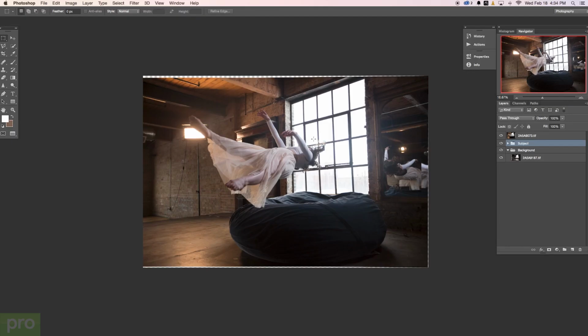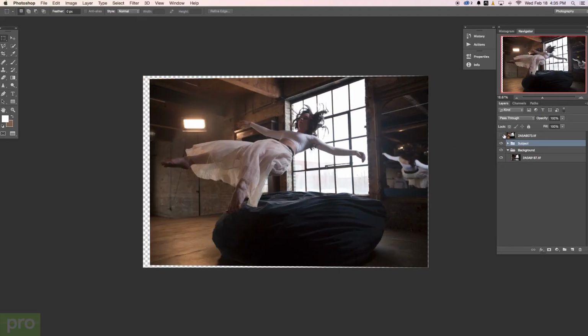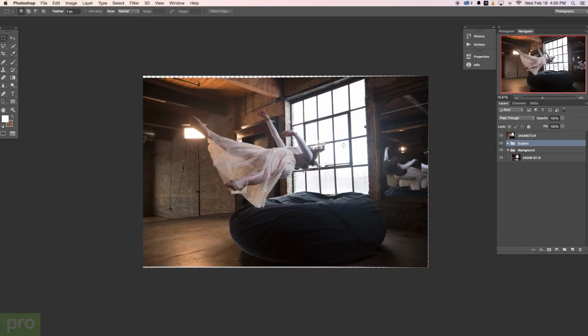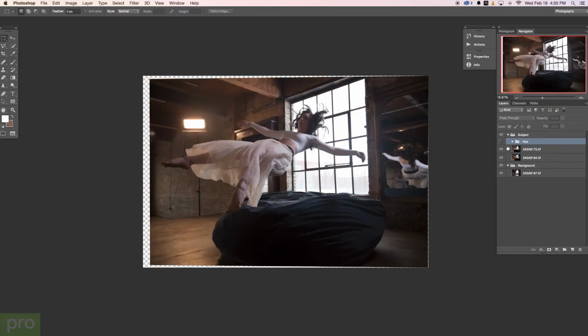I want to show you guys a really cool trick. I want to make it look like she has more hair, like actually more hair on her head in the final image. So we're going to use some of that to create more hair. So we'll go ahead and group this together with itself. Double click there and call this hair. And then we're going to move this hair group into the subject group. Keep it invisible for now. There we go.